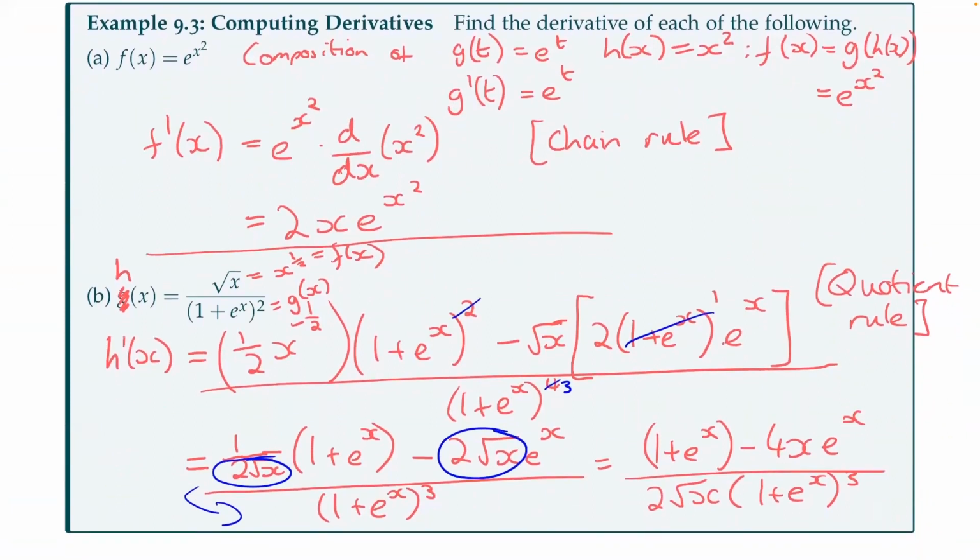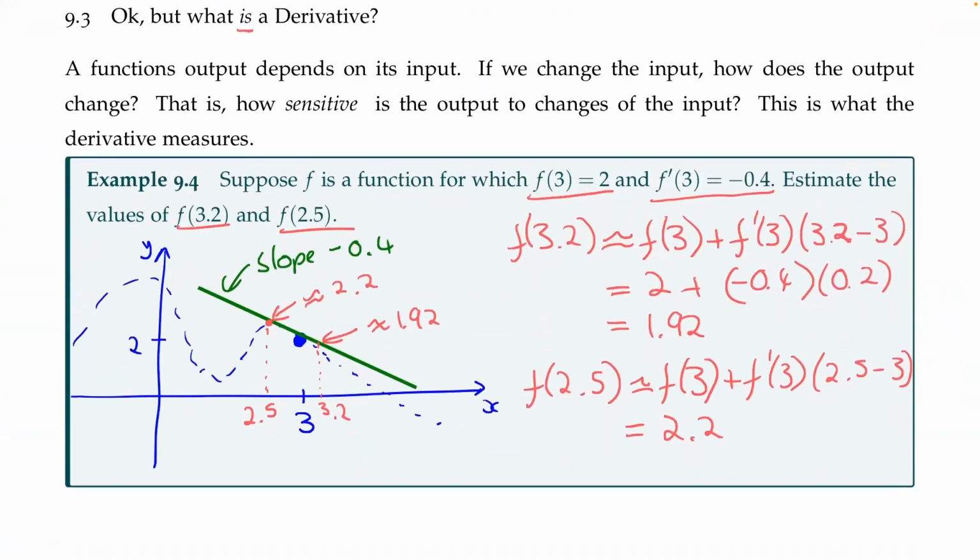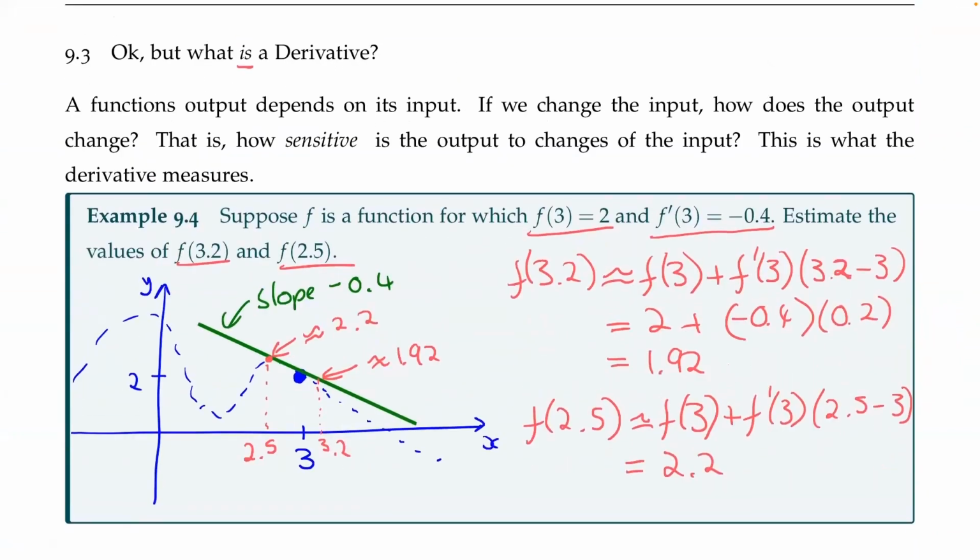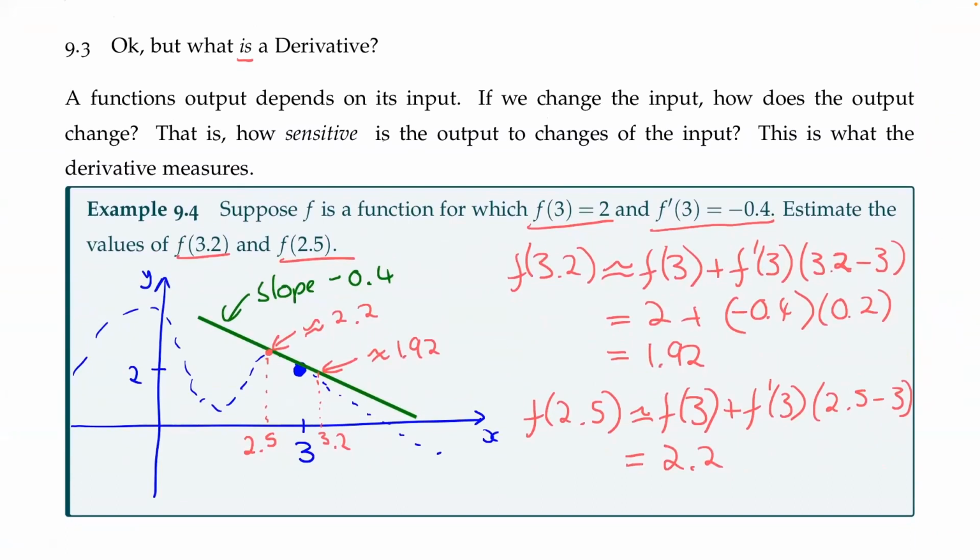And this was kind of a horrible example here, but just demonstrating the quotient rule and also the chain rule. I'm not going to go through that here. Like I said, what is a derivative? A derivative is telling us something about the rate of change. And with a one-dimensional function, we're going to have the rate of change at a particular point on a curve.